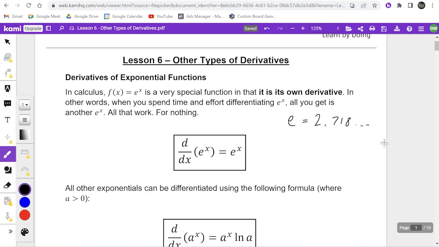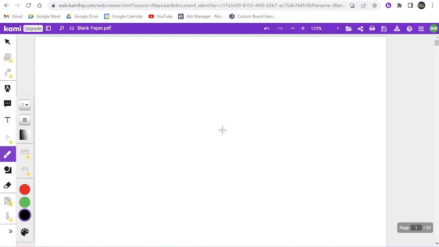But the reason why it's special is because it's the only number in math, in calculus specifically, whose derivative is itself. In other words, if you have f of x equals e to the x, then the derivative f prime of x is the exact same thing, e to the x. There is no other function in the world with this property except the number e and its exponent. So in case you're wondering what that means, let me just show you an example.